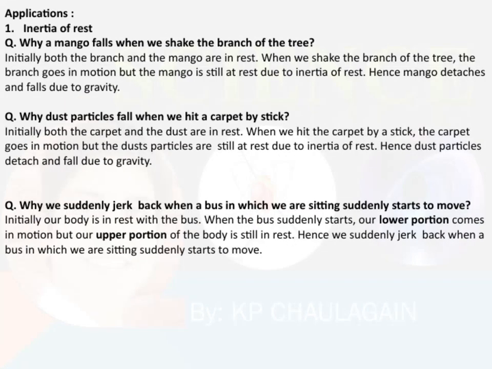Let's explore some everyday examples of inertia of rest, the tendency of objects to stay still unless acted on. Imagine a mango hanging on a branch. When we shake the branch, it moves, but the mango wants to stay put. So, it detaches and falls due to gravity. The same goes for dust on a carpet. Hitting the carpet moves it, but the dust resists motion and falls off. And when a bus suddenly starts moving, our lower body moves first, while the upper body lags behind, making us jerk backward. That's inertia in action.